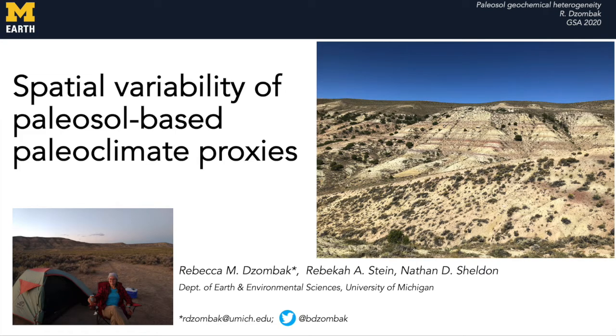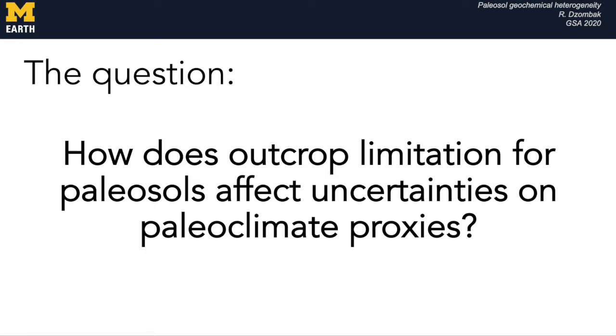In this talk, I will be walking you through some of our work looking at geochemical heterogeneity in paleosols and how we can use resampling of profiles to think about how we can better constrain statistical uncertainties associated with paleoclimate proxies. So really, this work stems from the simple observation that anytime we go into the field to sample some geologic outcrop, there's always some limitation in terms of either spatial extent, lateral continuity, vertical availability. It's all dependent on the exposure.